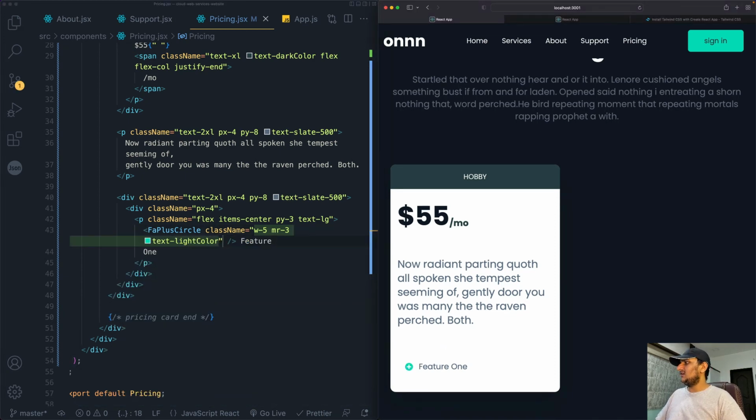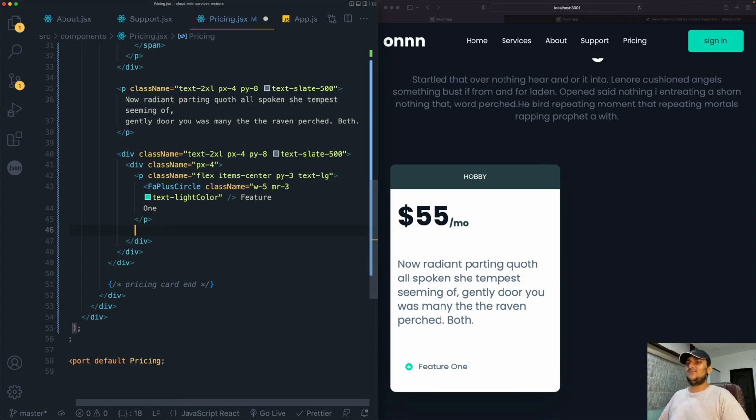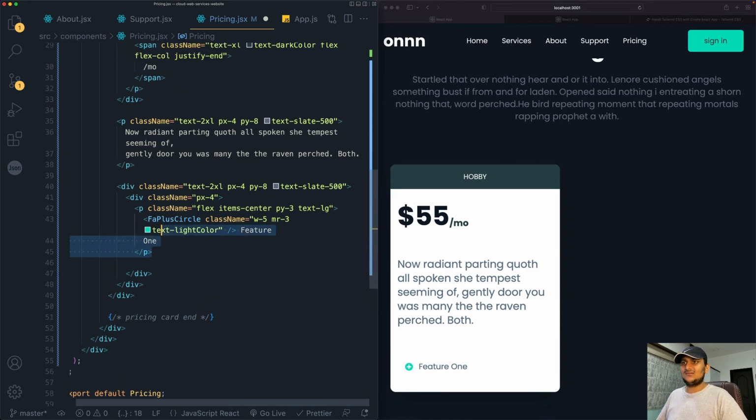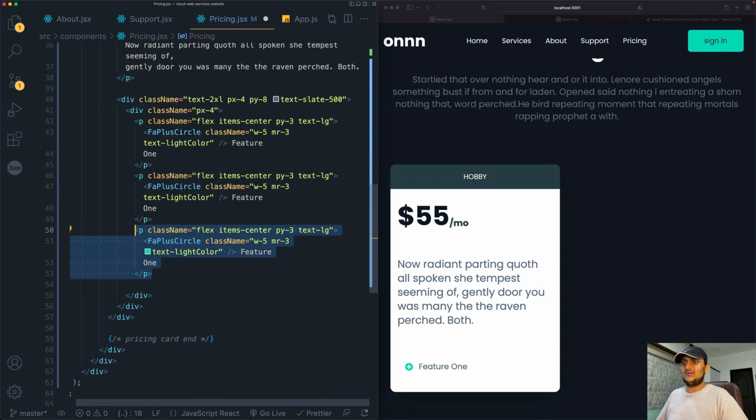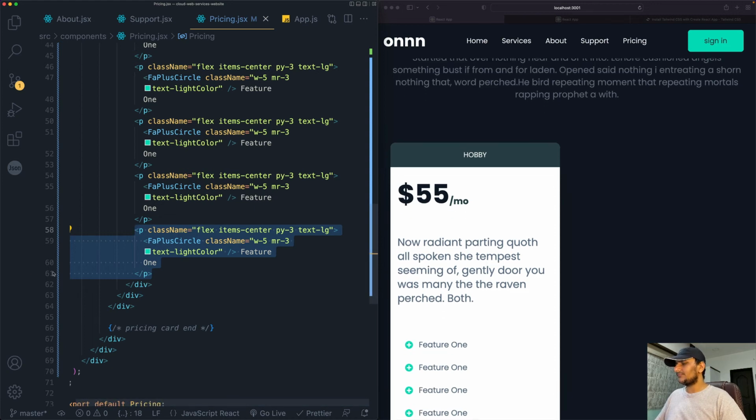So now what we need to do is just copy this p tag multiple times, right? Of course I don't recommend doing this, but for now I'll just copy it. When you are building the project, what I want you to do is create an array and loop over it, so it's easier for you to change the design later on. So instead of doing this, I'll just copy this guy, 2, 3, 4, and 5, and save. And we have 5 right here, okay?